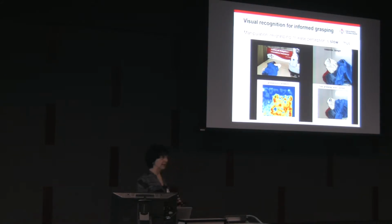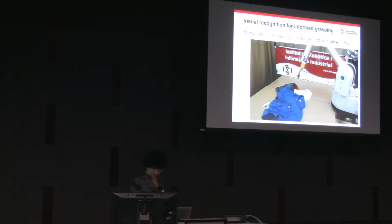We plan to do it differently and exploit the very sophisticated algorithms developed in the computer science community, or computer vision community, in order to pick the clothes by a place that permits performing the task. For instance, if we like to hang the cloth, then we like to pick it up by the collar, etc. So determining grasping points that are suitable to perform a given task. Now I will show you how we define where a good grasp for a given task is.